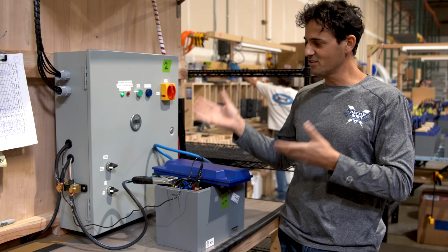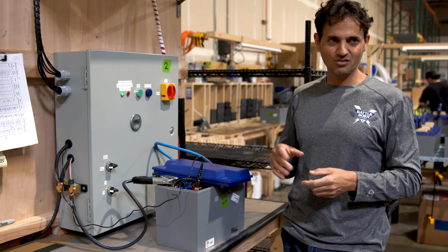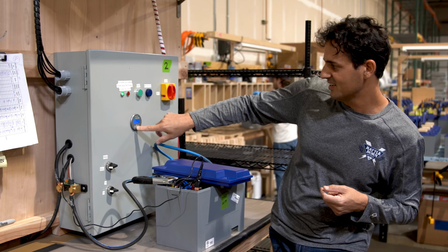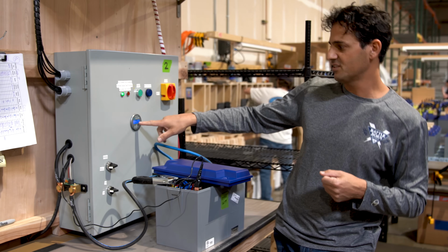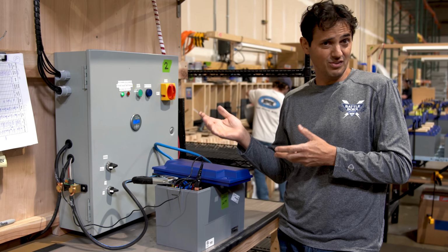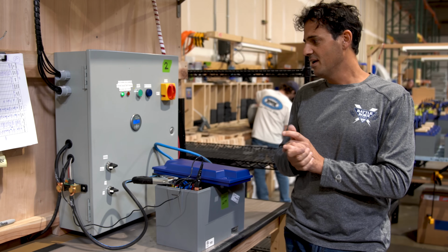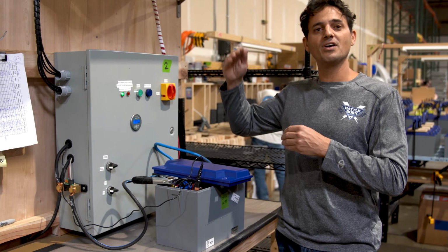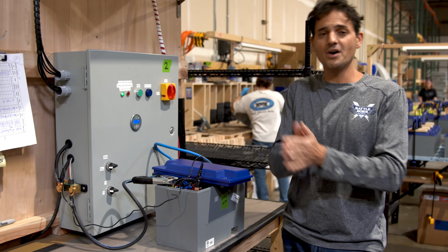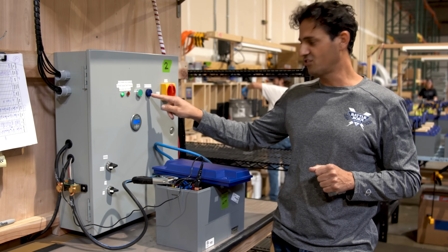This particular tester is automated, so we hit a button, and it's going to allow basically a continuous current. Right now it's delivering 97.8 amps, and we want to make sure it can do this for over 30 seconds because it's supposed to be able to do this continuously from full to empty. Then the next step is going to push it up to about 120 amps, and it's supposed to deliver between 100 and 200 for 30 seconds. So we're going to make sure that the BMS actually shuts down.